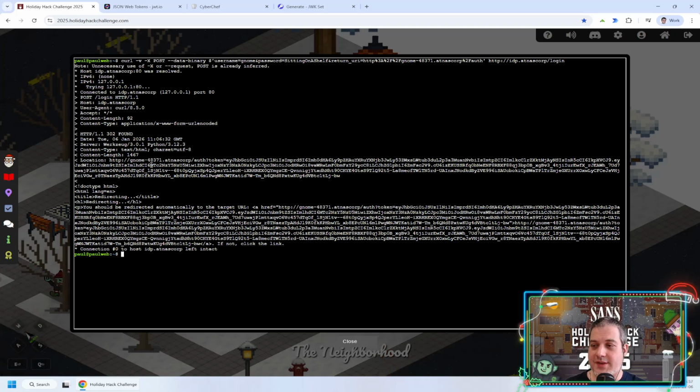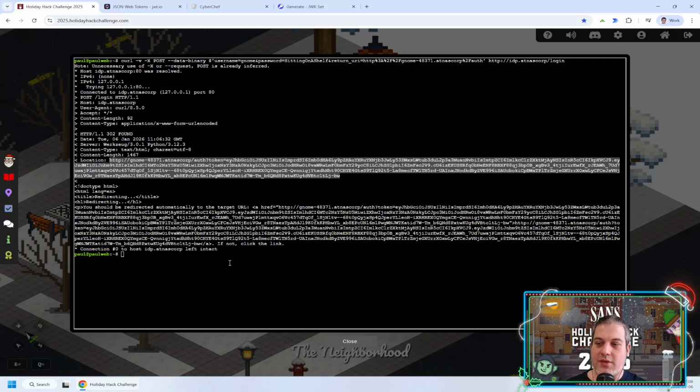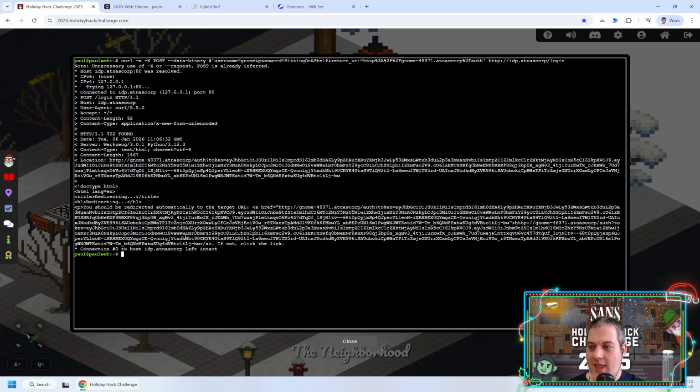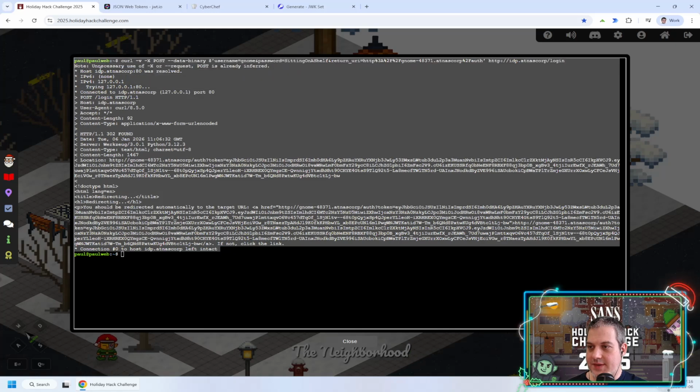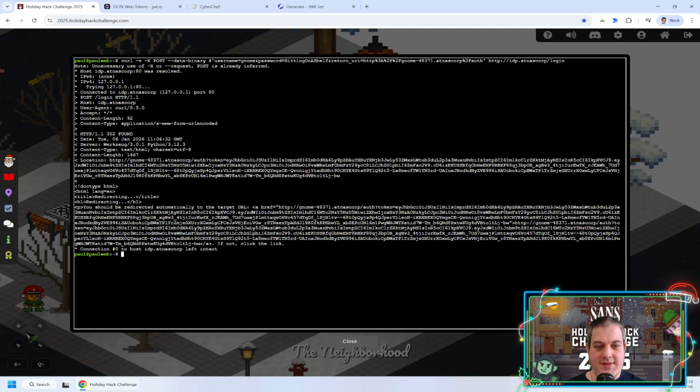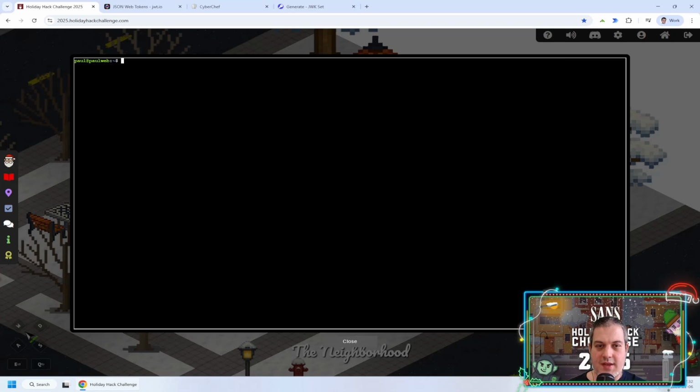Your browser would automatically do that. And we need to make a second request now with curl to the URI returned in the location header. So we're kind of manually going to follow the redirection here. And this is something that I will copy and save for myself. We're going to examine these tokens afterwards. And so we can make another request to the URI that was in the location header.